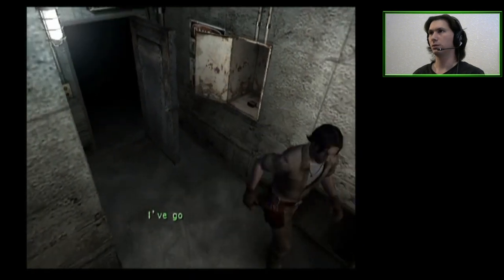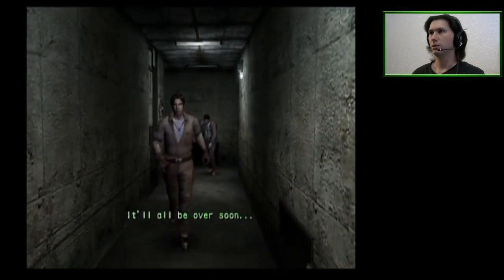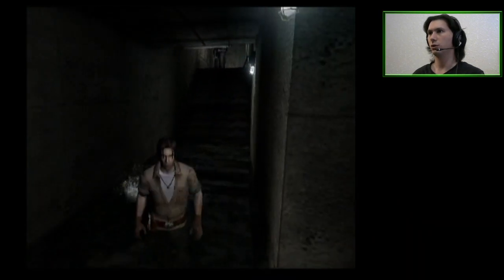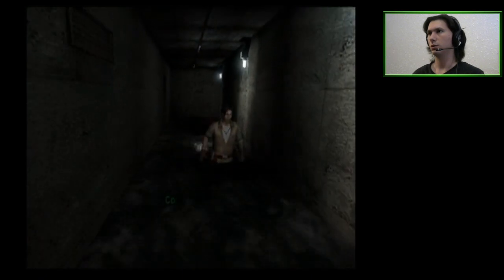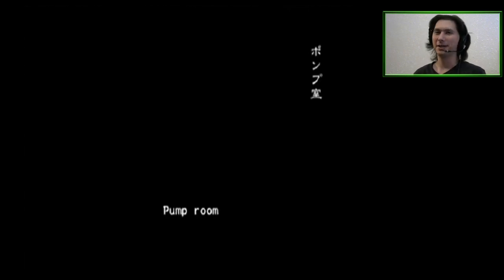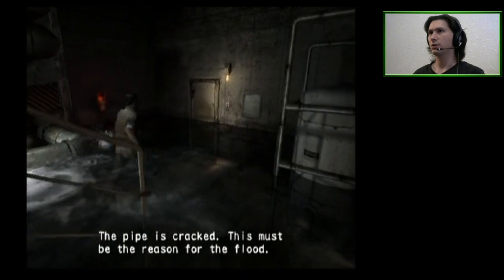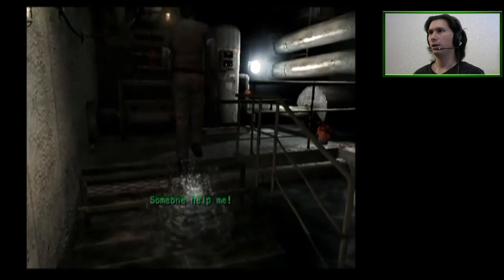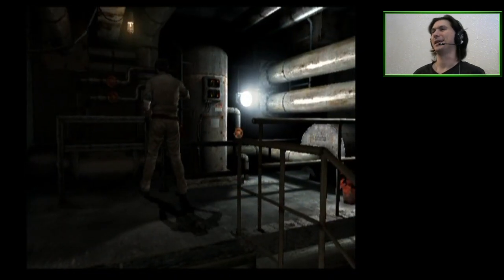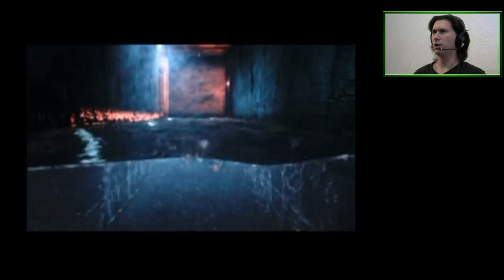It's just bullets. I see zombie. Fuck yeah, okay. Thanks for helping them, zombie. George? George! No. Come here. Okay, let's try to do this. I don't want him limping and dying right behind me, so... Can I fix it right now? No, cracked, okay. So, turn off the thing. Hopefully someone turns the power on in the meantime. When I say someone, I mean zombie. And then I'll fix the pipe and turn the water thing on again, I think.